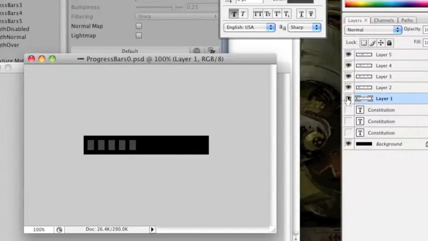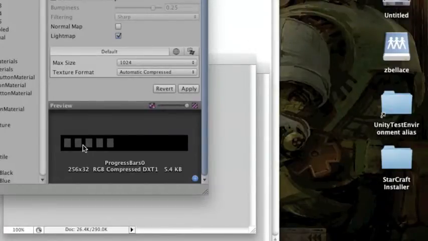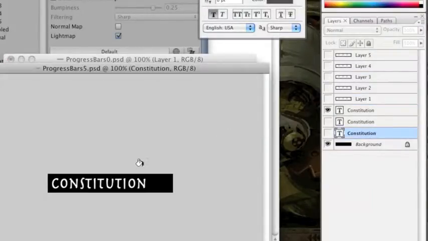So I created a bunch of layers, and in those layers, you're not going to see it here, but in these layers are these bars. And what I did was I created 5 layers of bars, and then actually let's go to this one here.